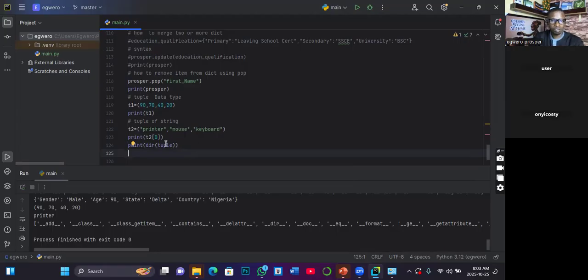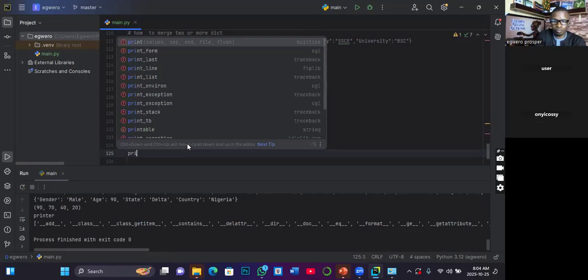Yes. All right, so we can count. That is, you can find out how many items are in a tuple, because that has nothing to do with changing, just counting.